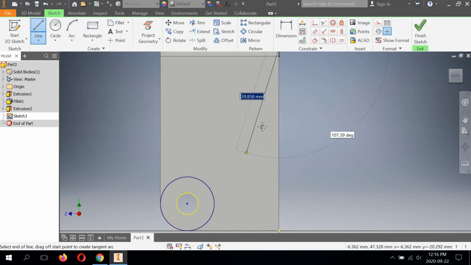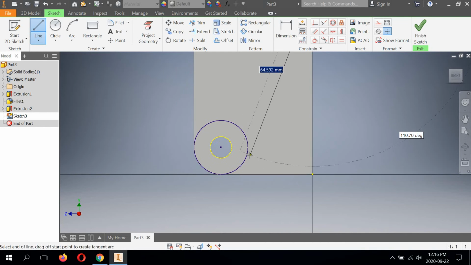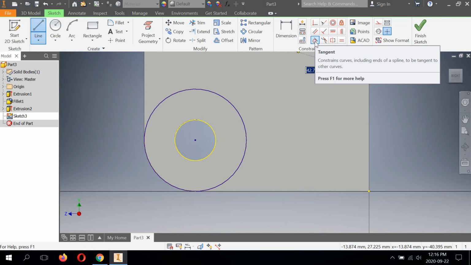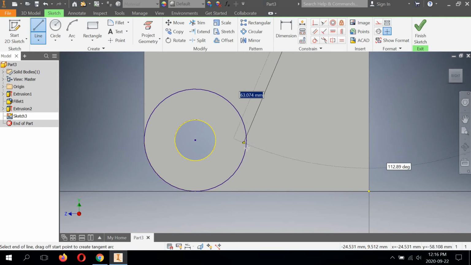Come down. And I'm going to want to snap this line when I find the tangent. So right there, that symbol that we just added manually, it'll show up naturally on the sketch circle right here. When you see that, click. And it's going to show you that it's connected that line to that circle arc with a tangent perfectly.